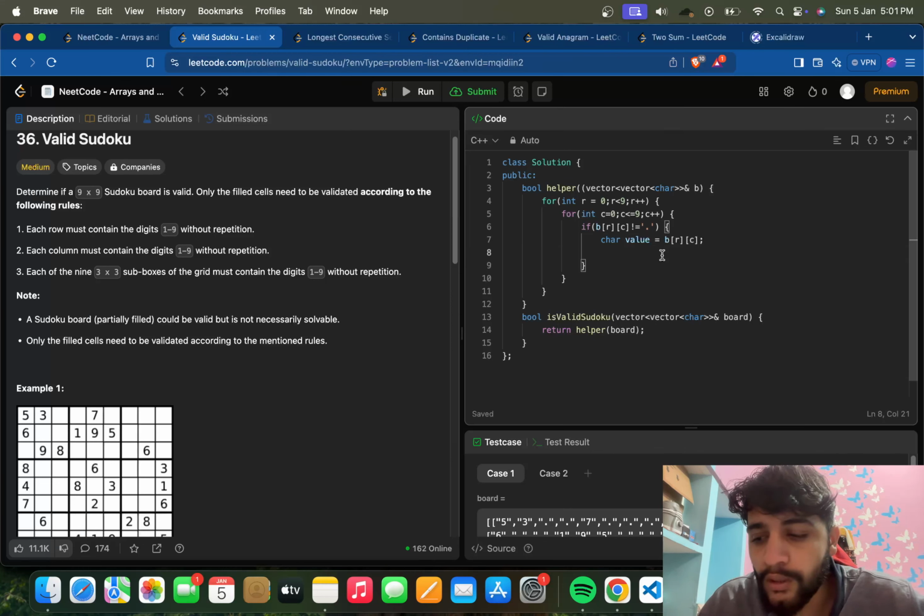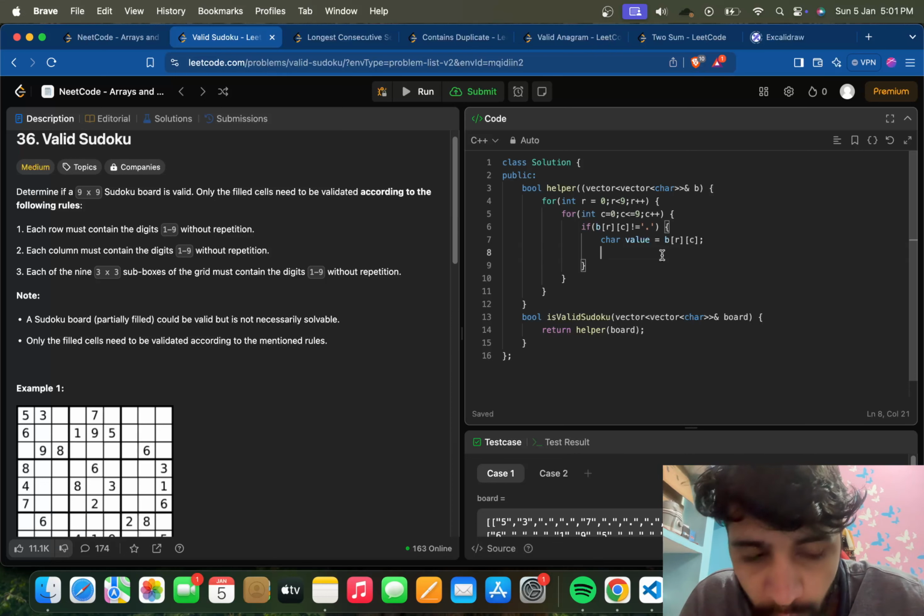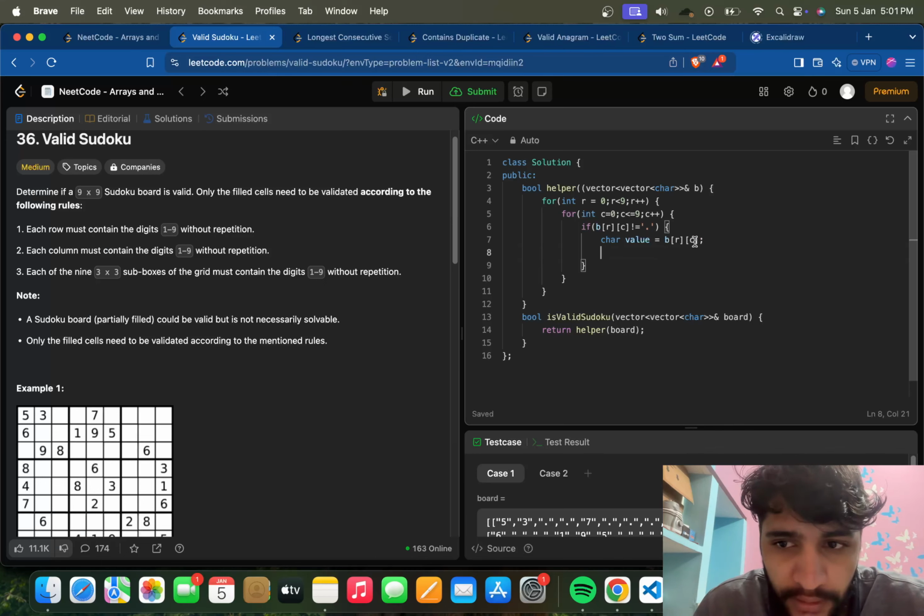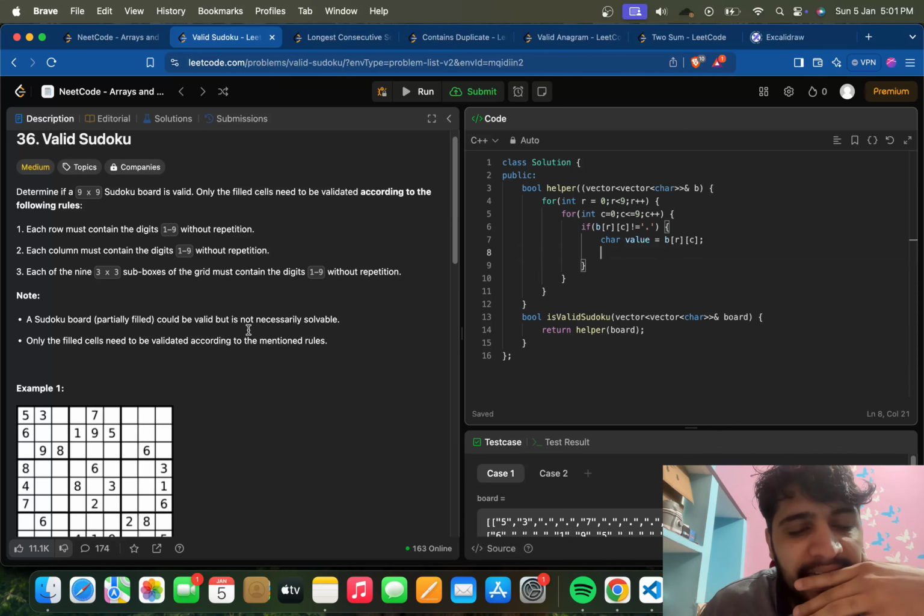and while checking this value, one thing is for sure, that we will encounter this place r and c again.